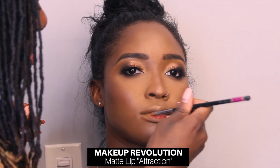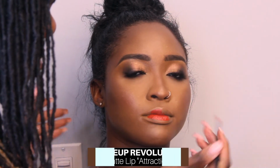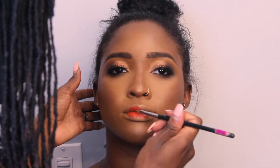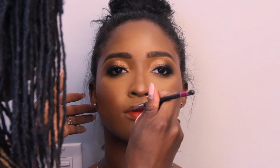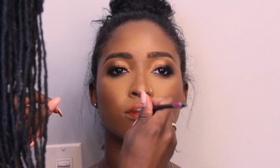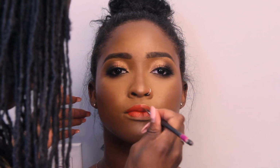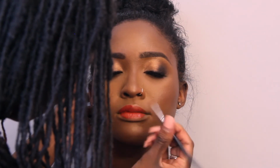And this whole look was really just calling for a pop of color. So now that everything is looking seamless, honey, it is time to add this lip. This is a really orange tone red from Makeup Revolution, and it reminds me of a less brownier tone of Chili by MAC. I'm in love with that color as well, but I'm really loving how bright this tone is. Even though it has a really matte finish, we're not gonna keep it matte because I love me a glossy lip, honey, so be prepared for that.